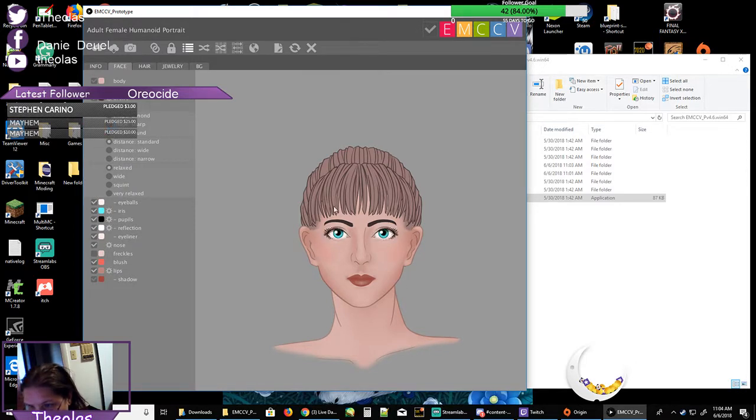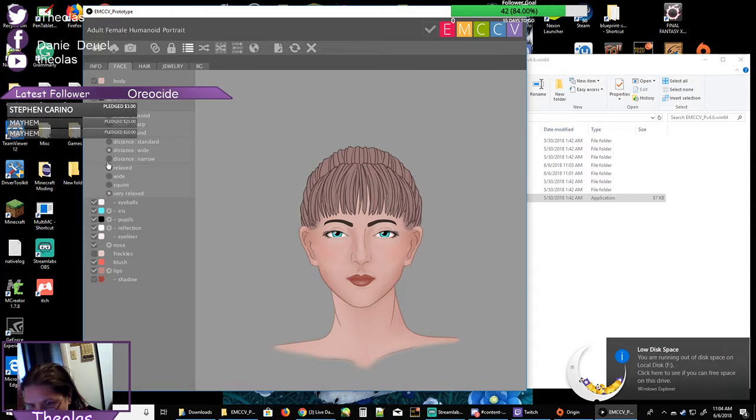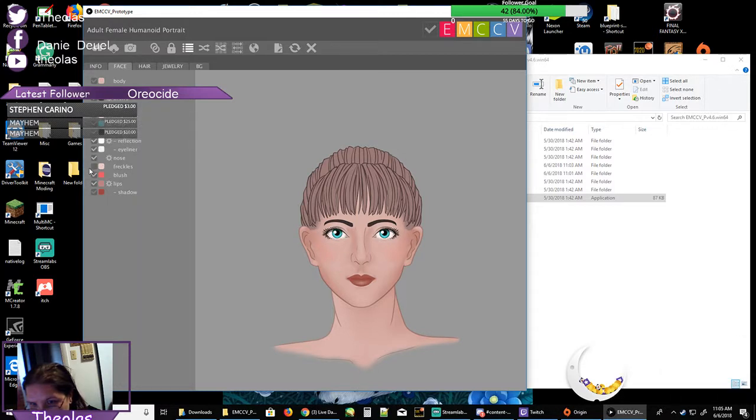Now, eyes, we've got different shapes here. I'm going to go with the big, bright eyes here. We've got standard, wide, or narrow. I'm actually going to go with the wide because I like the way it looks. We've got relaxed, wide, squint, and very relaxed. We're just going to go with the relaxed because that looks most natural to me. So I'm going to close that up.